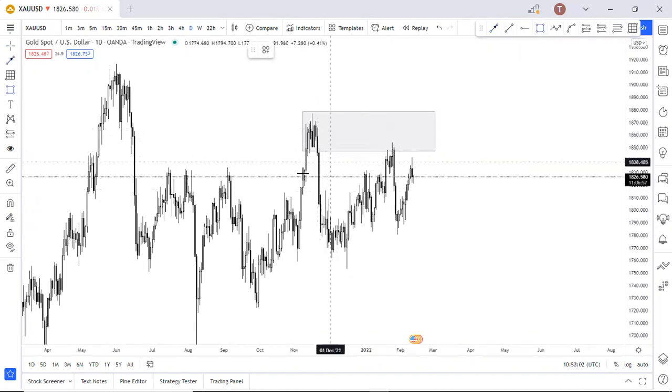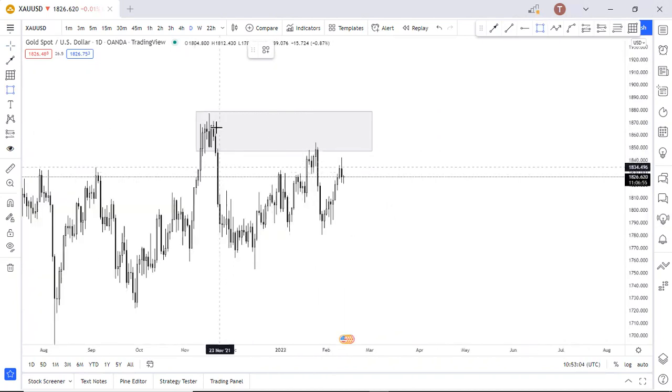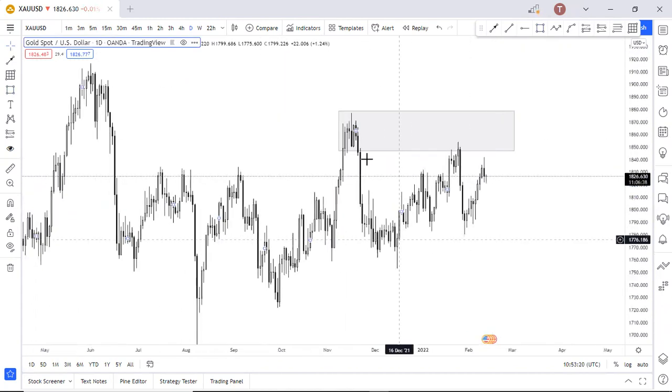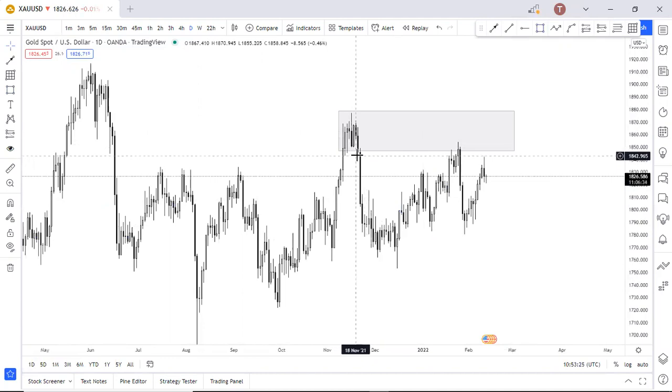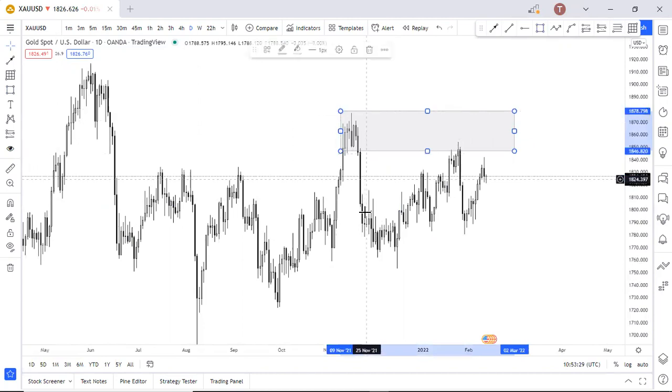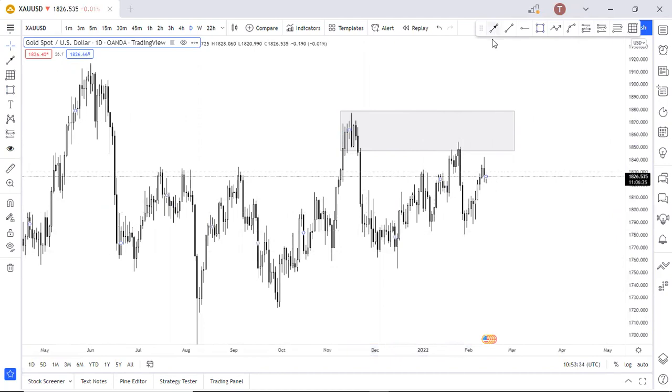For example, on this daily time frame on gold, we can see this supply zone that was followed and characterized with a huge candle, and also these candles had gaps in them. These gaps are called imbalances. So the knowledge of supply zones and demand zones will help us take profitable trades in the forex market. Also, strong supply zones tend to break structure.